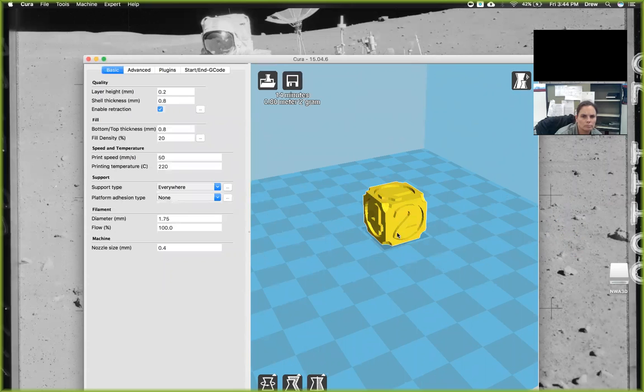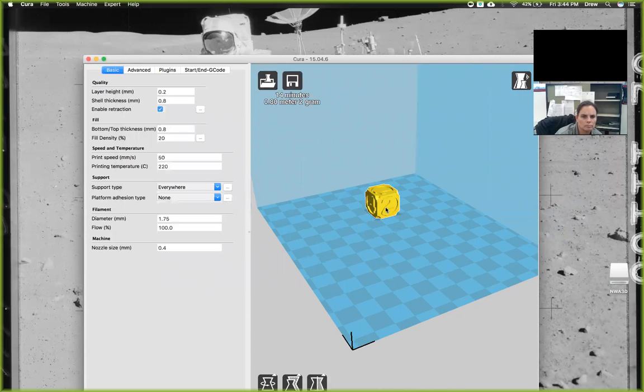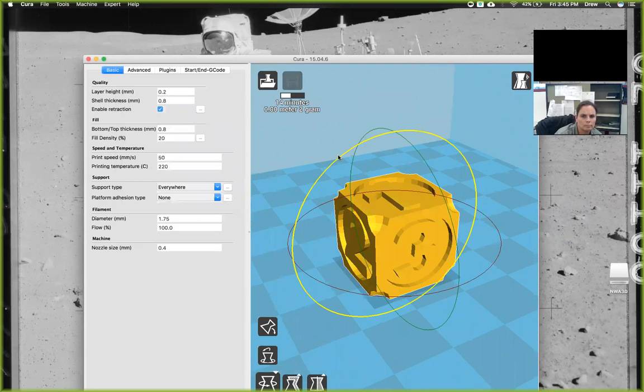And just like the robot that you probably see on there right now, you can click and move them around, and you can add as many things as you want in here by just loading models, as long as they're yellow. If they're gray, they're outside of the build area, and they're not going to be sliced, so it's just going to ignore them. And when you move them in here, you can also go down here and rotate models side to side, or make sure that the flattest part is touching.